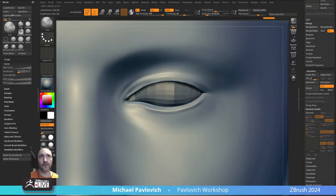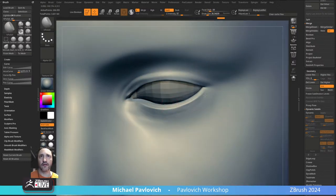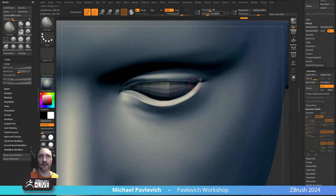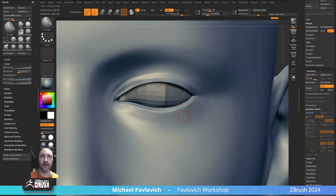And then we'll go back in with maybe our clay brush, and then maybe our H polish brush. If you hold down Alt with your H polish brush, that'll polish out to a ridge. And then if you let go of Alt, it'll polish back down. So basically just going through here and sharpening up the eye hole.